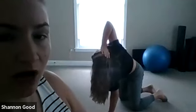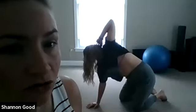You might notice that one side's a lot easier than the other. Looks like Hannah can go a lot higher on this side. So she can open up and then close. On your way down, when you're trying to get down to that opposite elbow, forearm, or wrist, we're trying not to increase the bend in that elbow. It's not going to be locked out or straight. It'll still have a little softness to it. We're not trying to collapse down to the ground. We're still trying to keep some length in that opposite arm as you twist down and reach down.